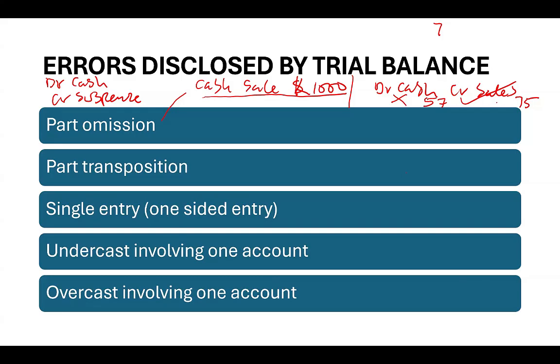And for the one which is correct, don't do anything when making the correcting entries. But for the one which has a wrong figure, check the difference between the two figures. That's 18, and this was the debit to the cash account. So what you need to do is add another debit of 18 so that you normalize the total to 75. When you debit the cash account with 18, the credit will go to the suspense account with the same 18. That's on part transposition. You could have made your correction.